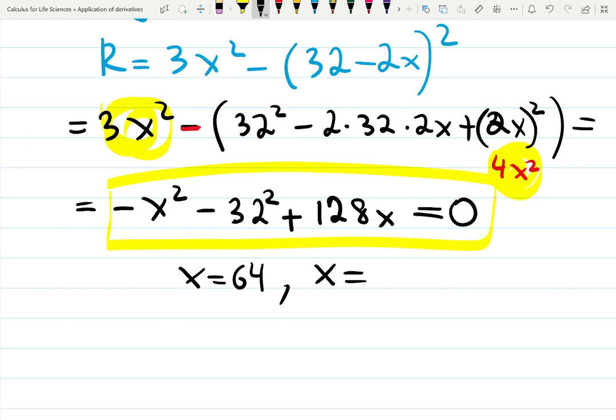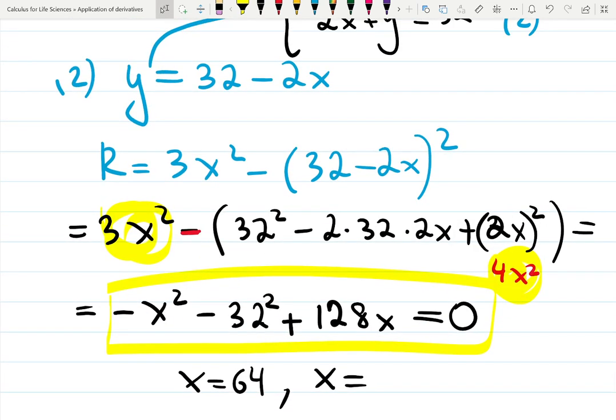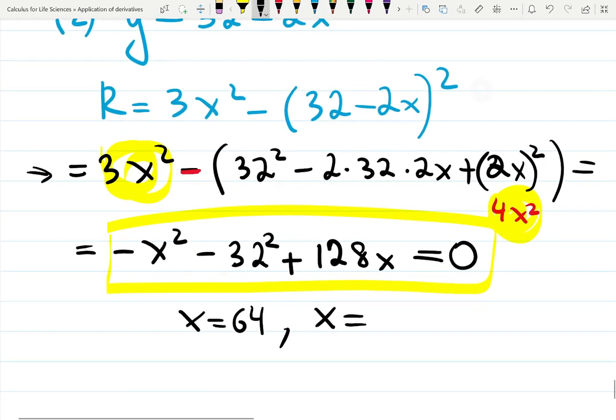I don't know if they answered, but I actually have a question. Can you explain that first line after the third platform? This one? Oh, no, the one under it. Yeah, let's do it slowly. So 3x squared is the same, I just copy that one. Minus, and then I use this formula.